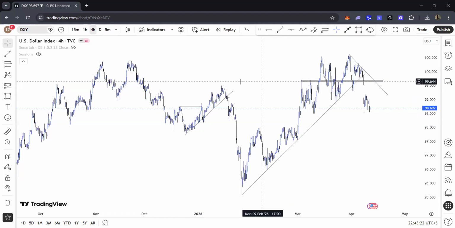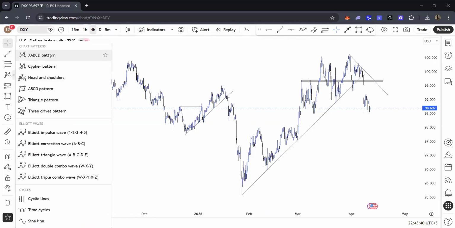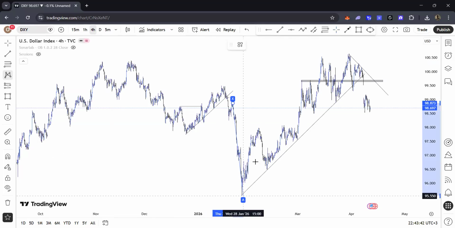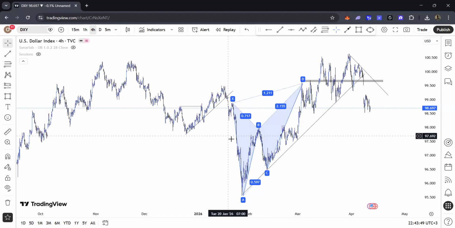One, two, three, and six. I kind of remember this thing of Cypher, Bat, Butterfly, Gartley, harmonic. Yeah, you may find one there. Like there are a few. But with that strategy you have to be extra patient. You have to be a patient person. You have to know how to calculate this thing. You have to know the math.